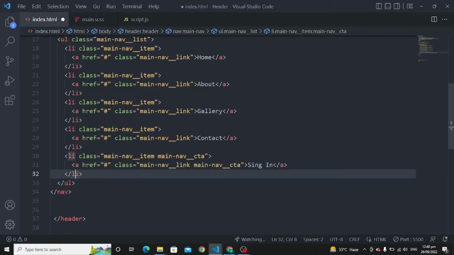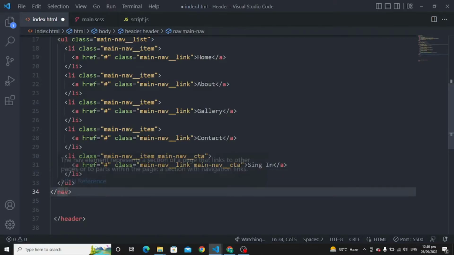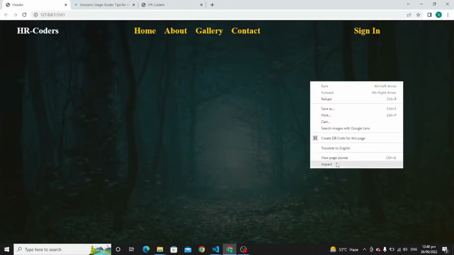Then the unordered list is closed, and the navigation is also closed, and here is the complete display.